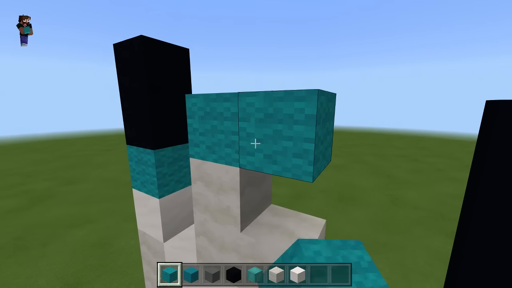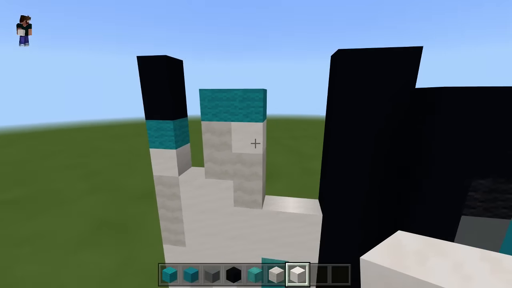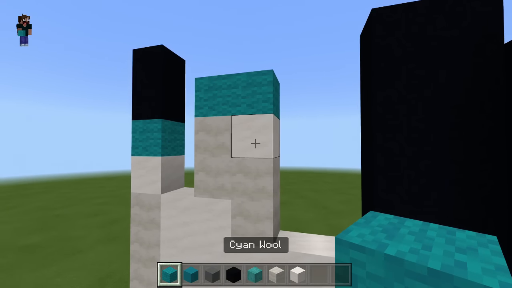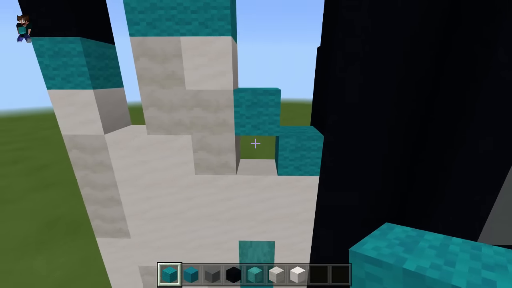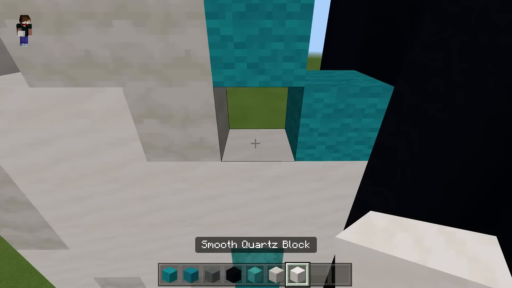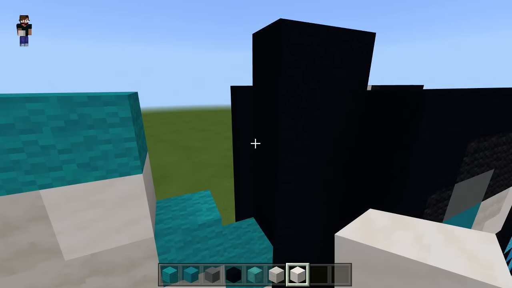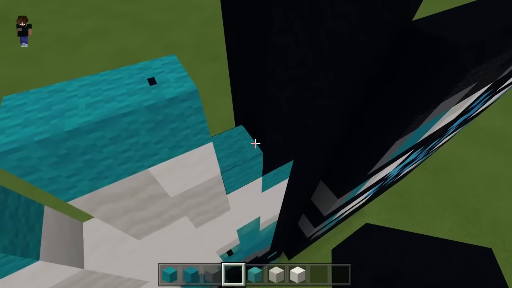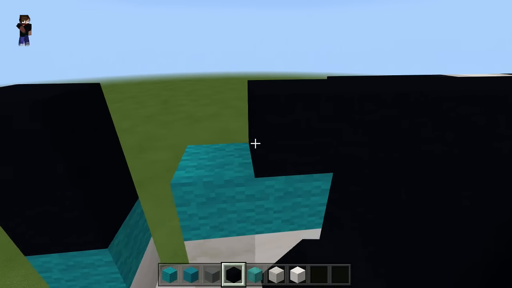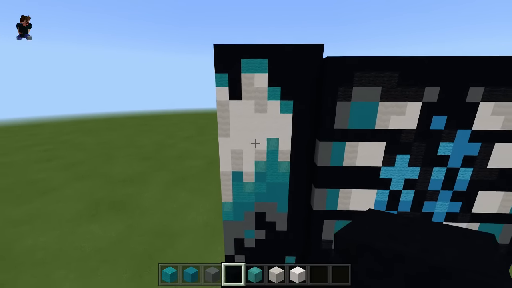We're going to go 1, 2 like that, followed by a quartz next to it. Go back to our cyan wool again. Next to this stem, we're going to go 1 there, and we're also going to place 1 there. And then this can be filled in with quartz. And that is it. All we need to do now is get our black concrete, fill it up to the top, the same height as what we've already done, across the top, and then up there, and boom!